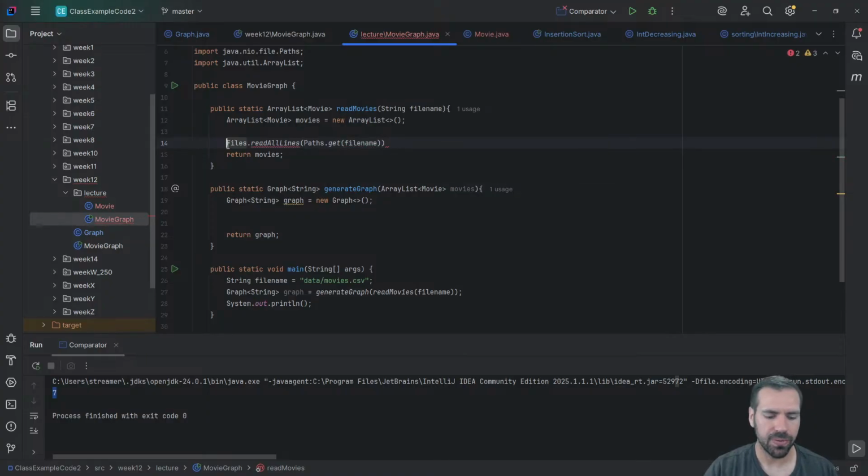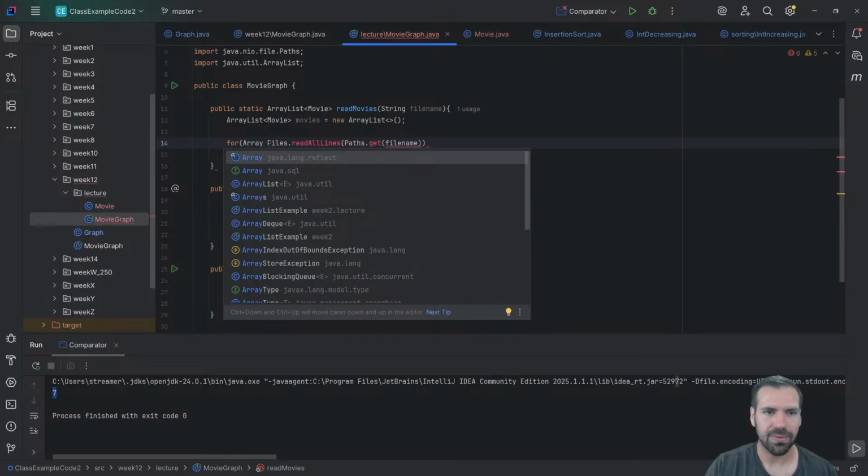And I'm going to throw this right in a loop. In lecture, I tried to minimize the confusion, so we stuffed it in an array list and did all that stuff. I'm going to be a little fancier now since it's the last lecture. You're ready for a little fancier stuff. I'm going to iterate over the lines directly.